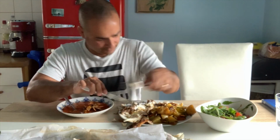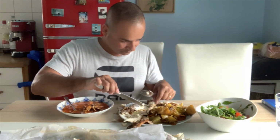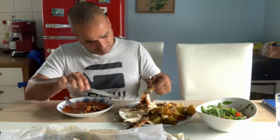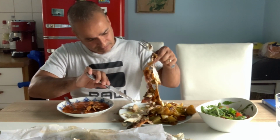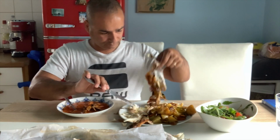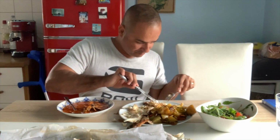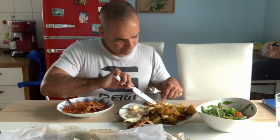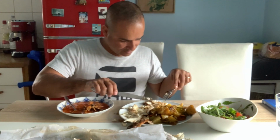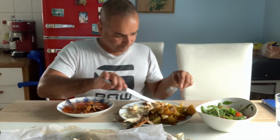fish like this. Lexi, please don't skin. Why do I need skin? Ooh, look at this. Okay, so let me see the big parts. Okay. Lexi, please don't cry. Okay.